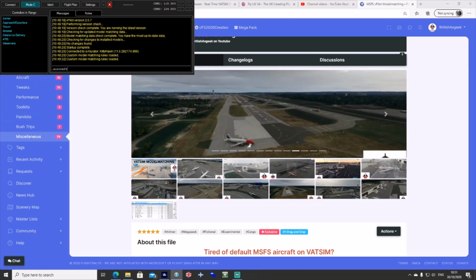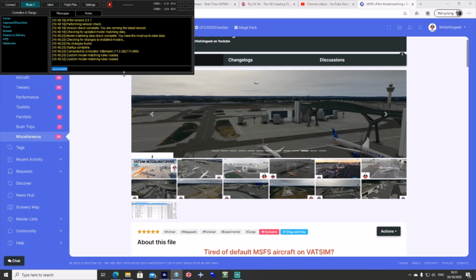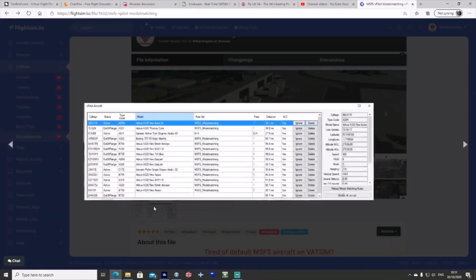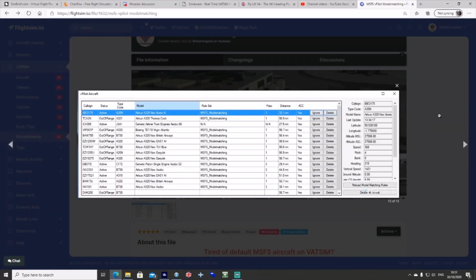If you want to look at what aircraft are being matched, you can type in on the chat box on vPilot when you've spawned in and you've connected to the network, dot aircraft. And if you hit enter at that point, it will bring up a tab that looks like this. So it will show you all the different aircraft that have been matched with the file, as you can see listed here, and any ones that haven't been able to be matched. And that's if they're using random call signs or they're using random aircraft type codes that aren't yet in the model matching file. But if I spot any as I go on VATSIM, I'll try and add it in to be the most relevant match as possible.